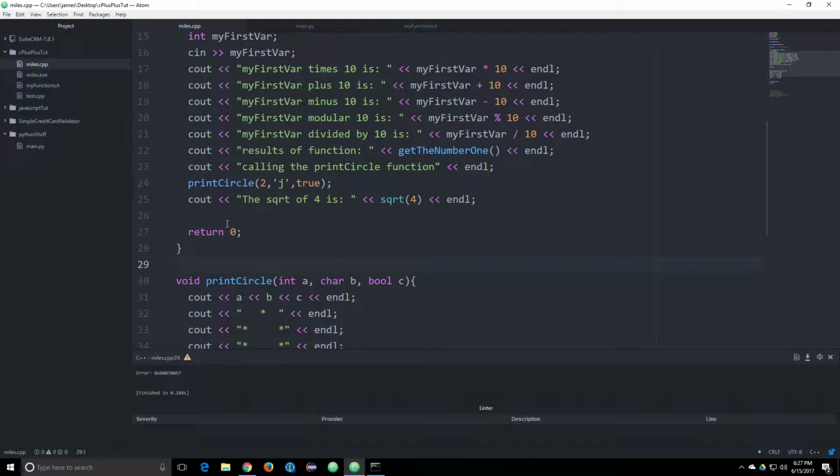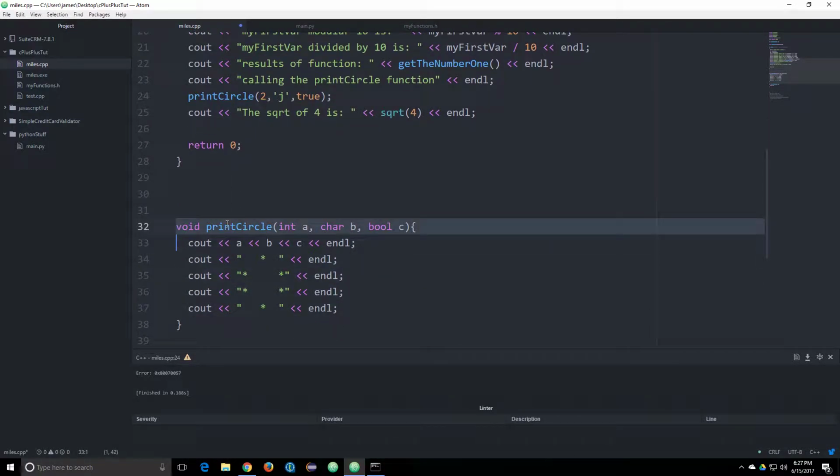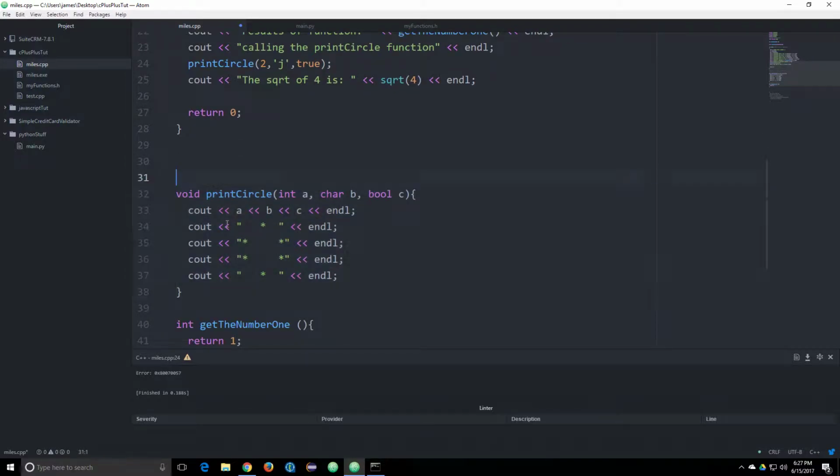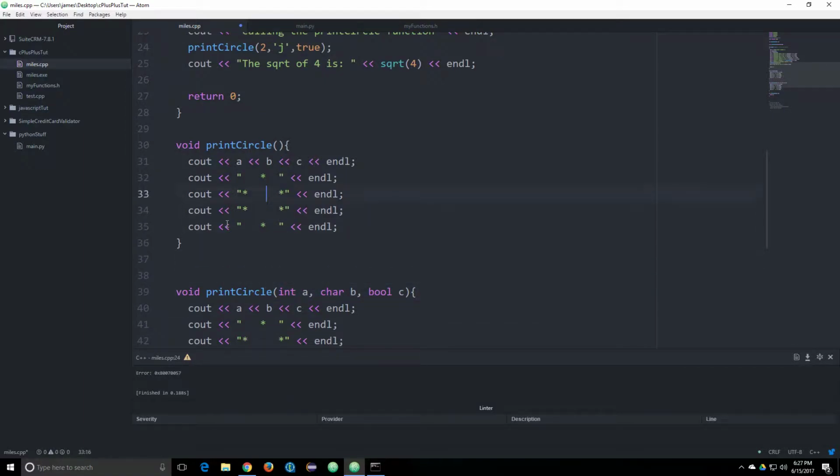Let's implement a different print circle. So I'm going to copy this function and put that here, and instead I'm just not going to take in any parameters. Now, because this signature is different, this whole thing I highlighted here, because that's different, this is now an entirely different method than this one with parameters.